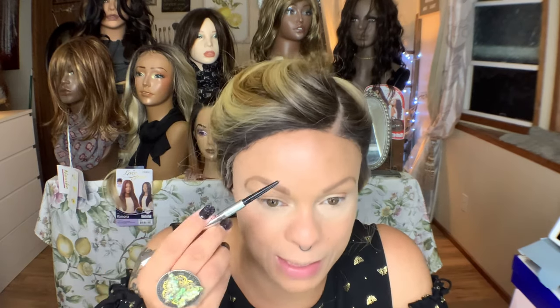Yes, I use a lot of brow products because I don't have natural brows and I want them to look a certain way. This is the Precisely My Brow in color three, which is warm light brown. I absolutely love this — I love the ergonomics of it. It is in the $20-something dollar range, that's why I wait until it's 50% off and get a couple. I use it completely up, so it's worth it. I'm really just filling in any holes, and I know I love it.